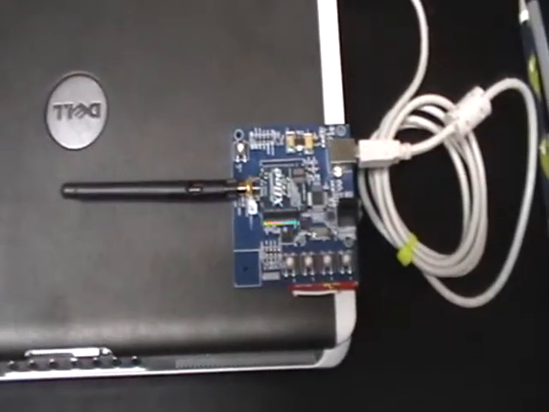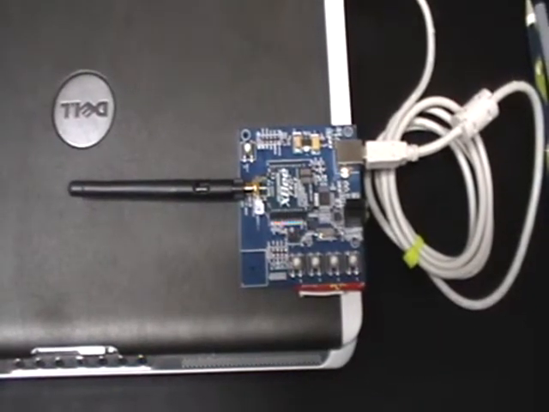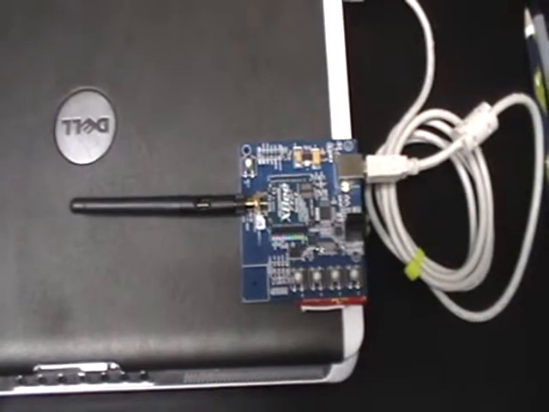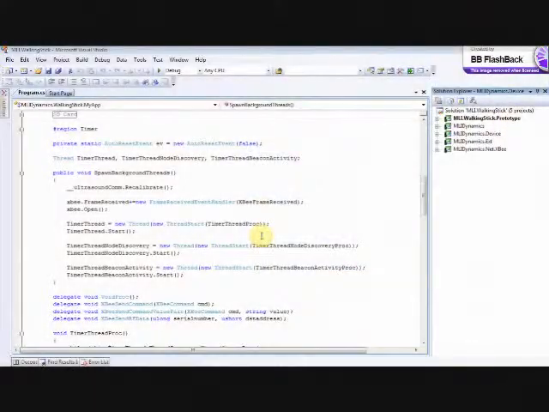This is the mobile beacon node that has an extended antenna for extended ranges. It's still the XP 2.2 series, supports ZigBee. This is the development environment which created those assemblies that were deployed on the .NET Micro Framework on the mobile node.